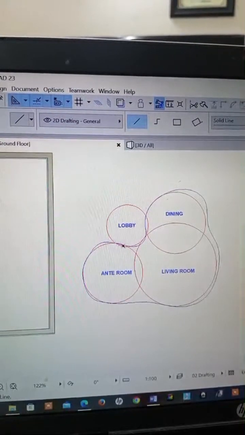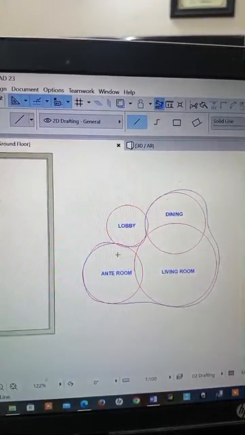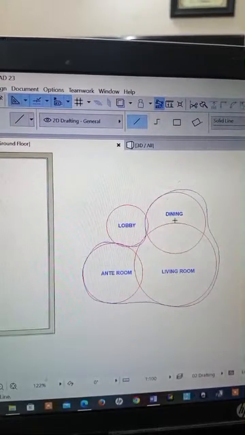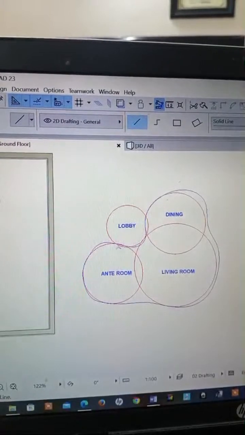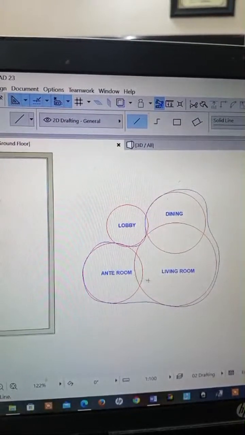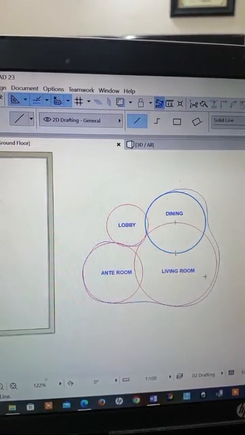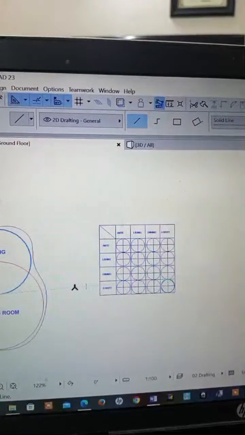As I mentioned earlier in my previous live session, we have anteroom, living room, dining, that makes up the living area. So considering those three spaces, we also added the lobby, which could also be an ancillary space that we can use to link up the next area.